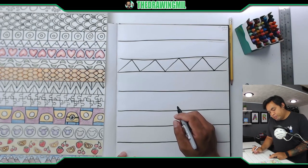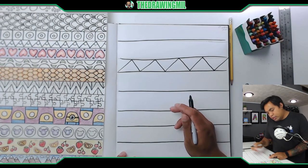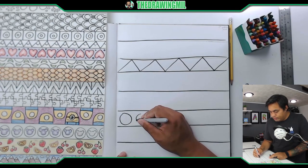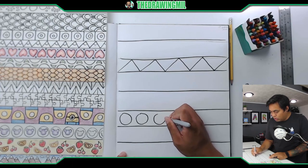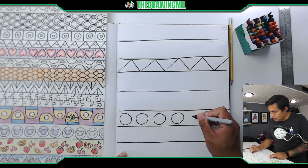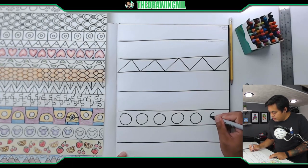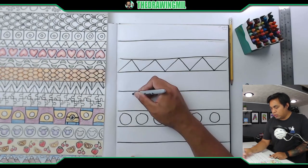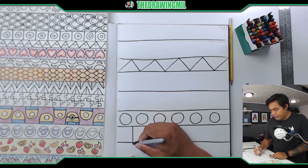Alright, my next one. I see ones as circles, so I can do that. Okay, just circles. Ta-da! Alright, the next one I see is just squares. So I'm just going to start dividing a section in half, just like this.